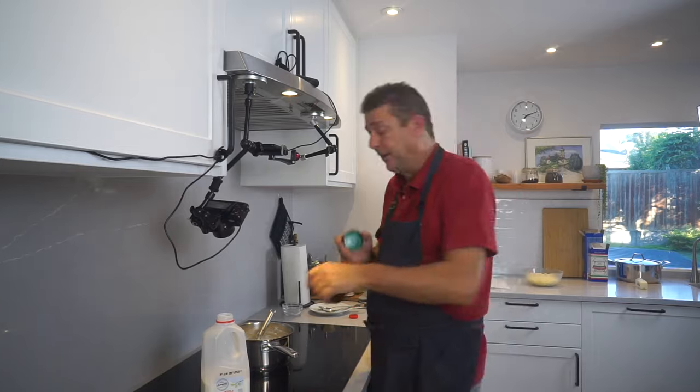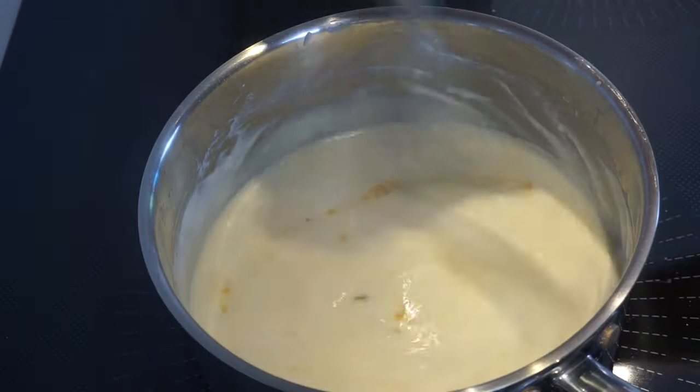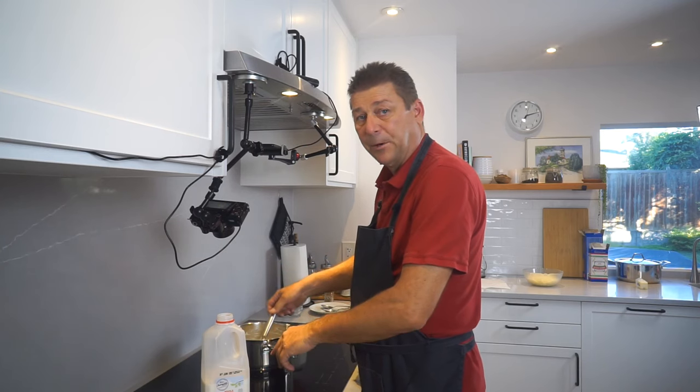I am adding a little cheat in form of a bouillon powder. That gives it some extra flavor. And there you have it, bechamel sauce in 5 minutes. This is the easy step. You've got all the ingredients ready. Now you just put it together.